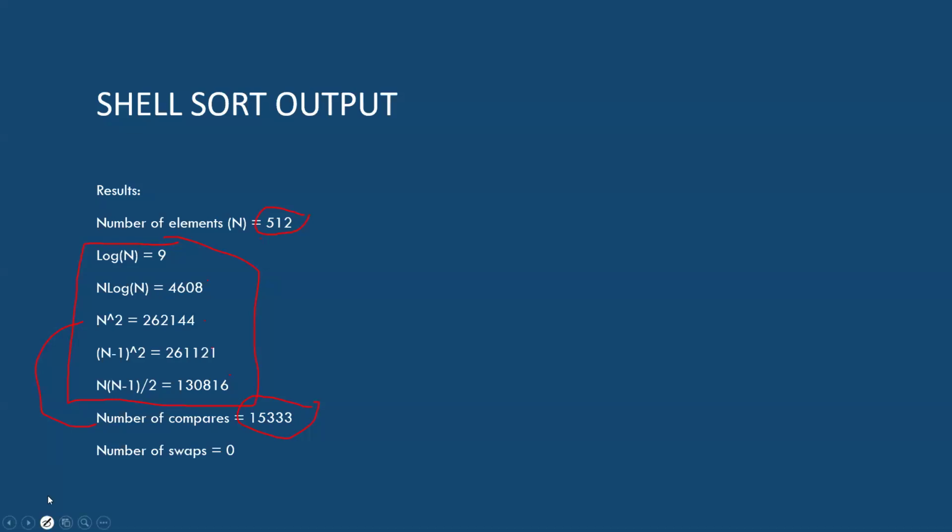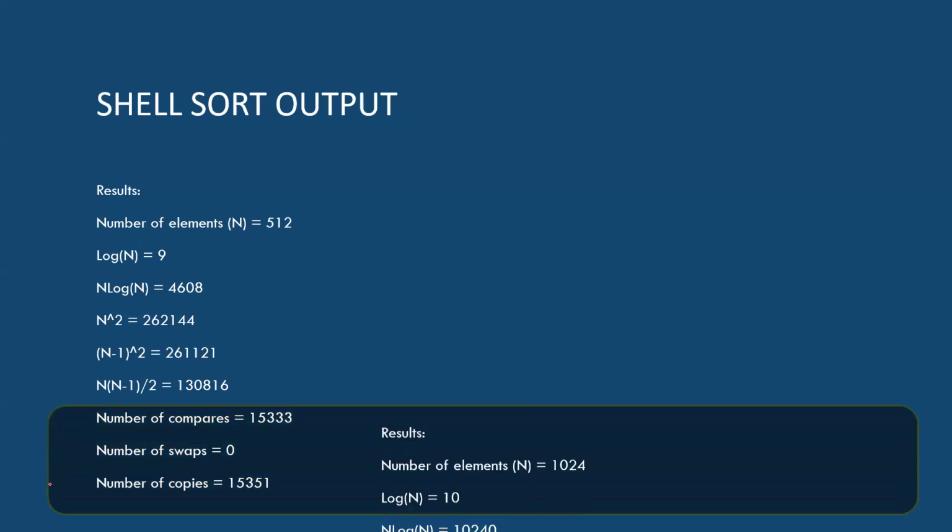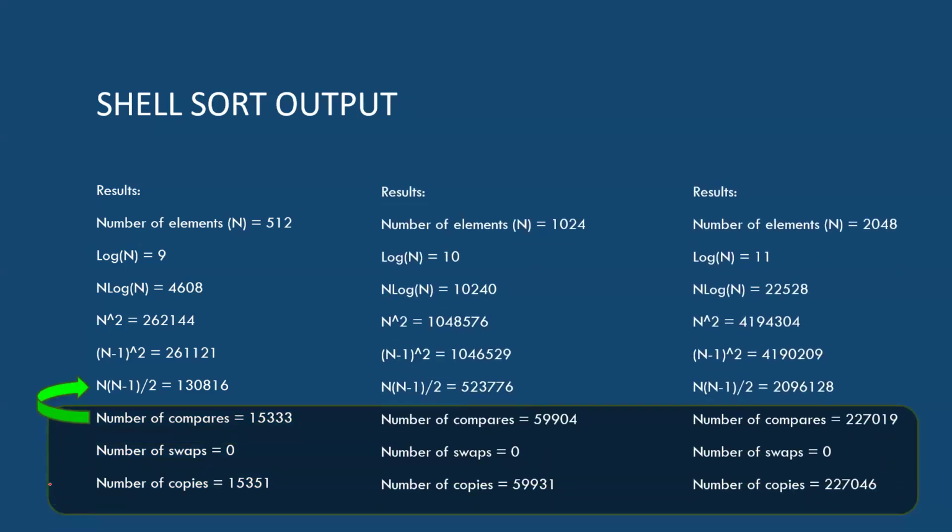And that's what I hope you'll be able to do with your homework. So it's like, let's see, number of compares was 15,000. That falls in the range of that n times n minus 1 over there. So probably it's quadratic, but let's check it, see what happens if we double n. So if we double n, we're falling still in the range of quadratic, n times n minus 1. It's an arithmetic kind of equation. And same thing over here. So really, the performance of the algorithm is not surprisingly close to those average numbers. Yes?